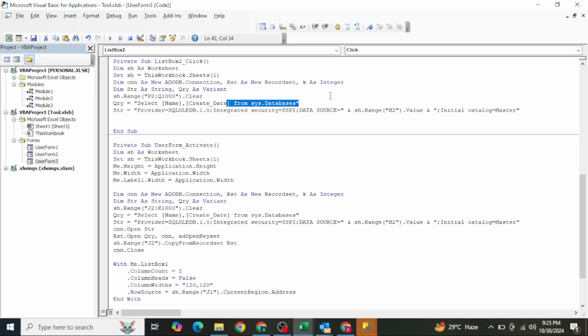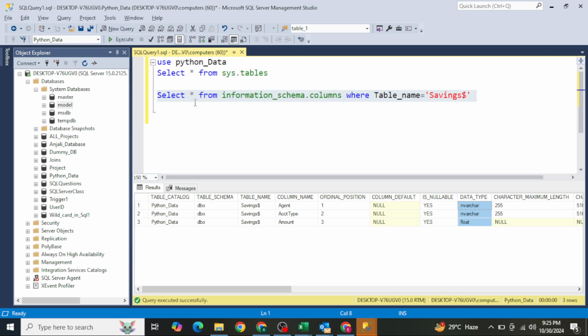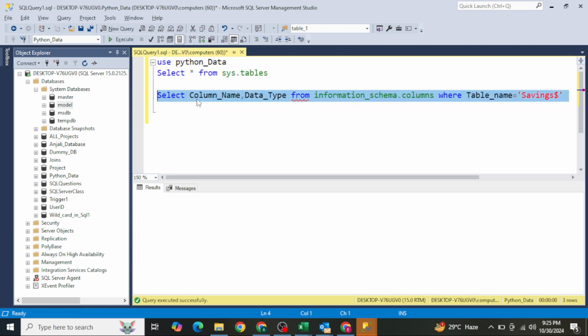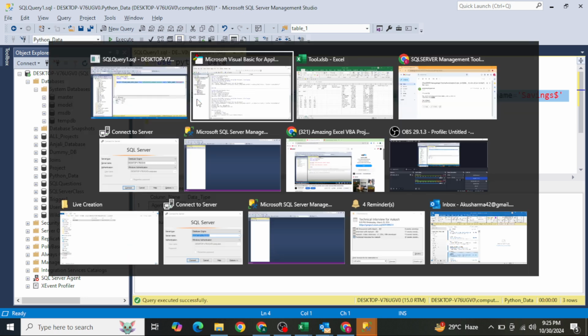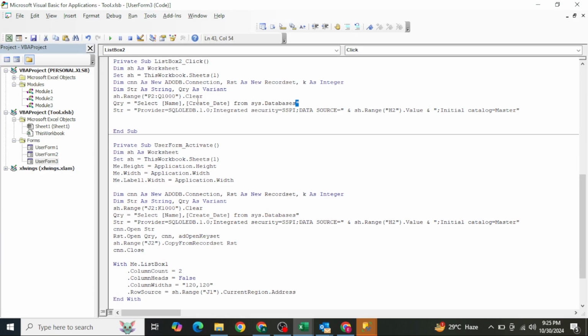So now let's write the code here like this: table column name and data_type. You see. Okay, copy the same and come here and paste it here.